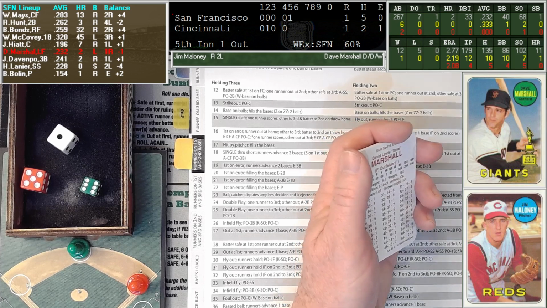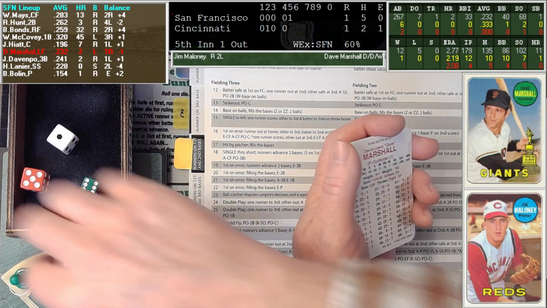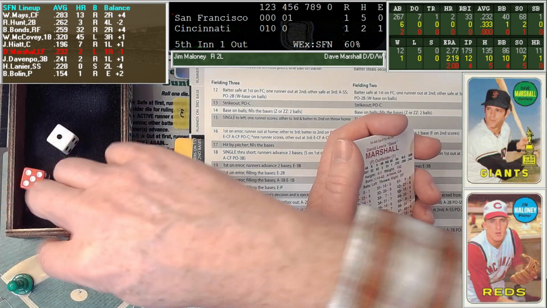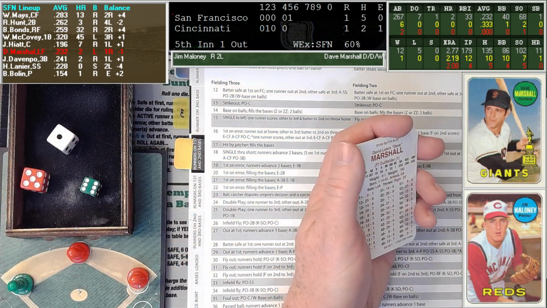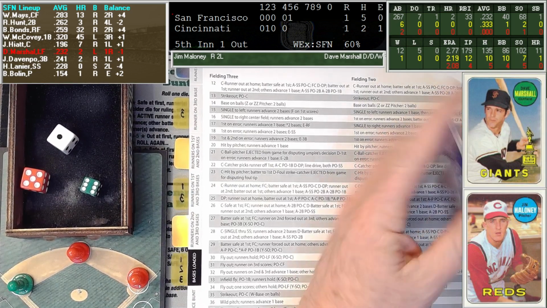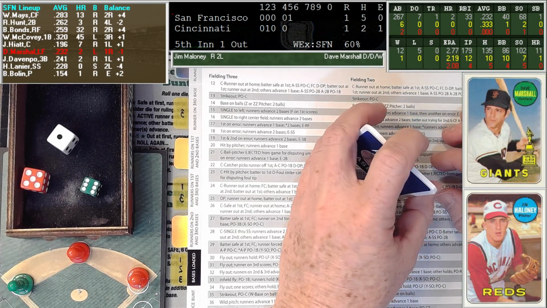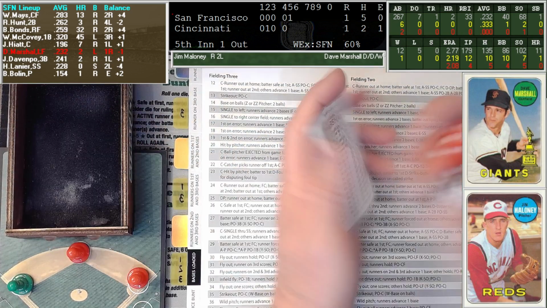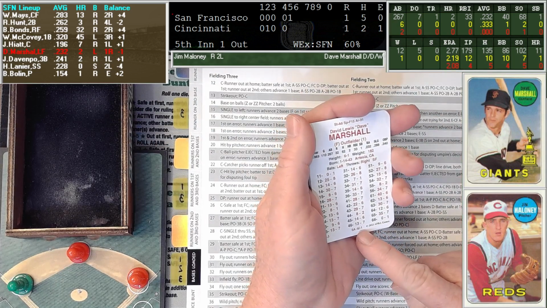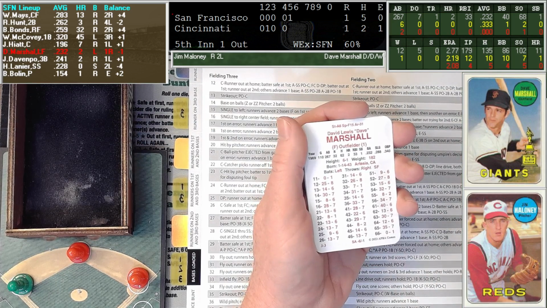So Hyatt is slow. McCovey is slow. Bonds with good speed. So again, the first guys on first and second, they're going to play it safe. With one out, Dave Marshall with a chance to do some damage. The Reds are going to go ahead and stay back at double play depth all around the infield. Marshall versus a righty will make a 16 out of Maloney. He is 0 for 2.